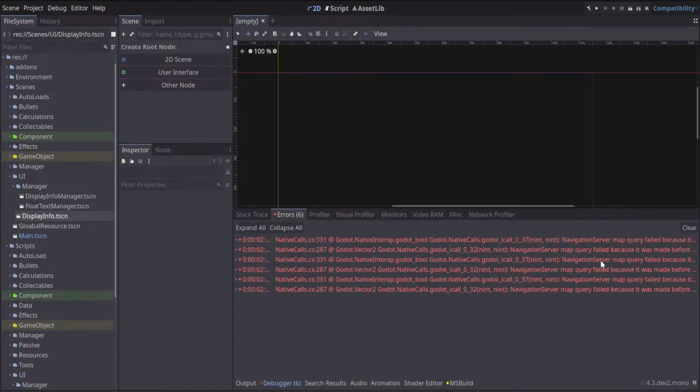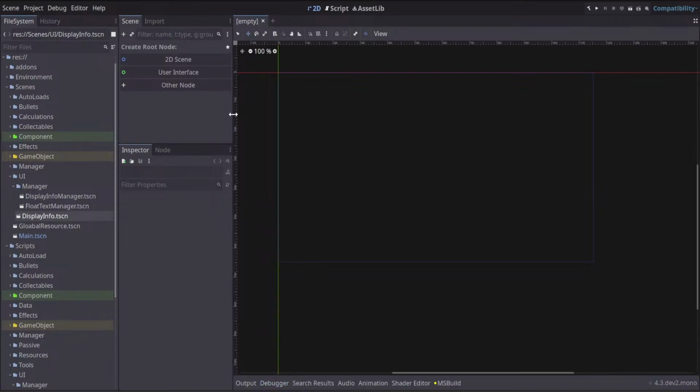To fix this navigation server map. I'll be creating a C# tutorial this week. Anyway, as of now, I have learned all types of signal connections.